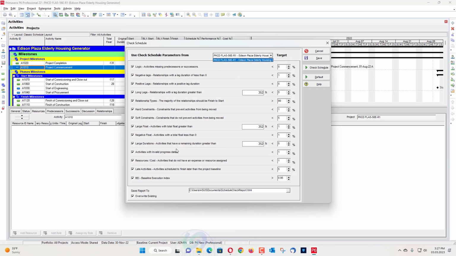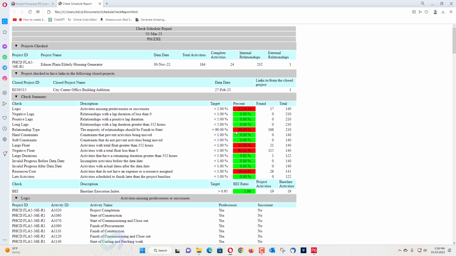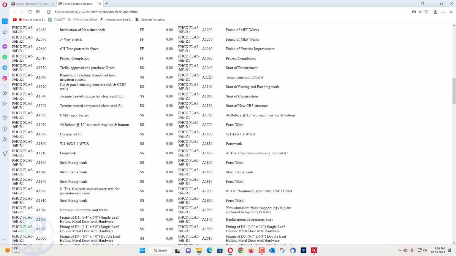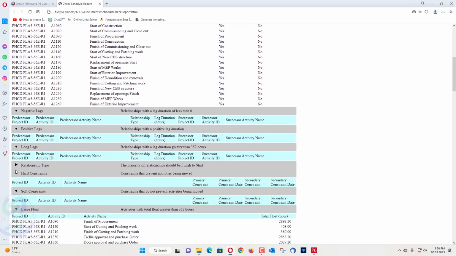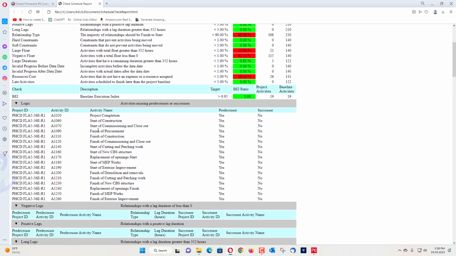So these are 14 checks which the schedule applies. You can go to Check Schedule and check all the schedule health from here. This option has been added in Primavera P6, which is a great effort. You can see here the report. Below this, you can press this arrow to see which activities have changed and what their quality is.